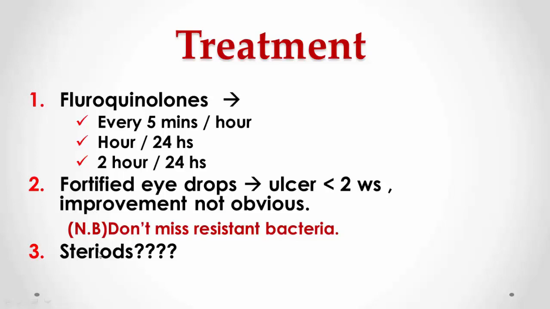The third option here is the use of steroid. Can we use steroid in these active ulcers? The use of steroid here is questionable, and steroid can increase the liability for progression of infection, but we can use it under cover of antibiotic in very minimal doses to decrease the inflammation.